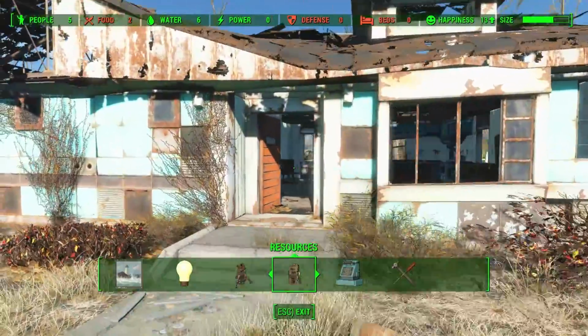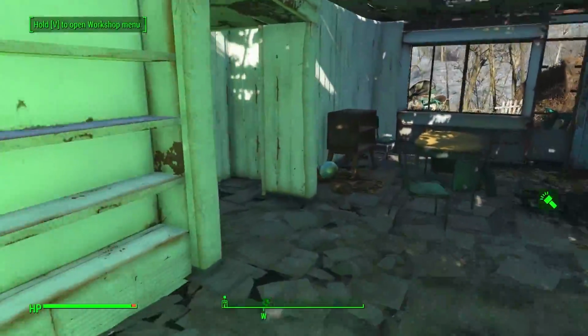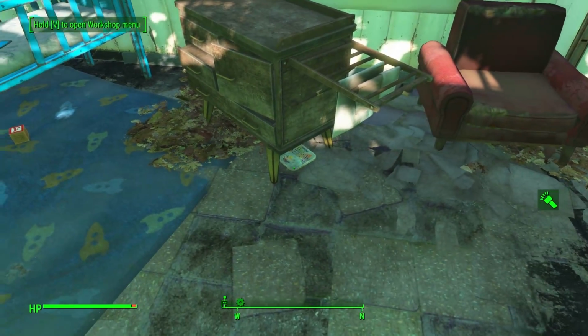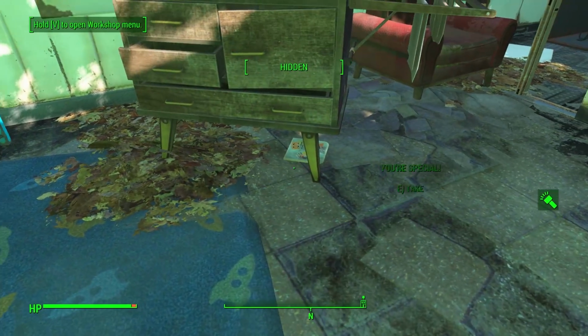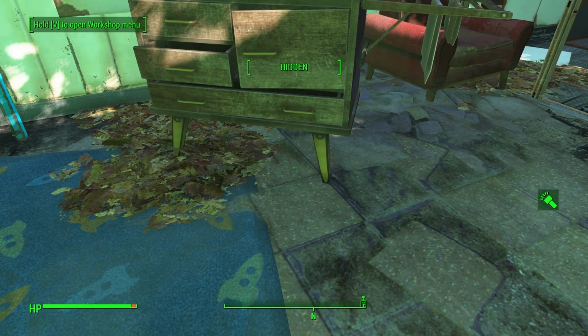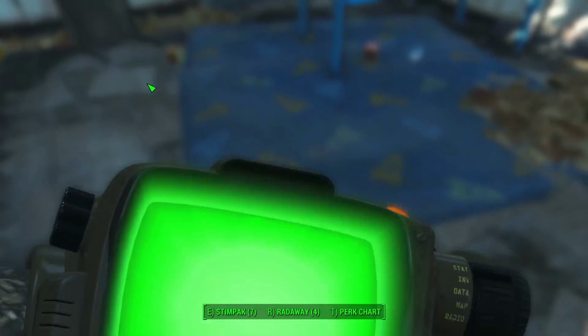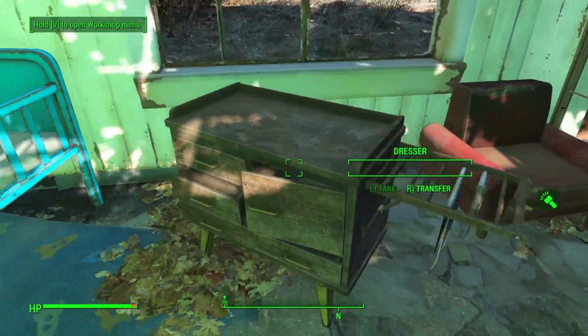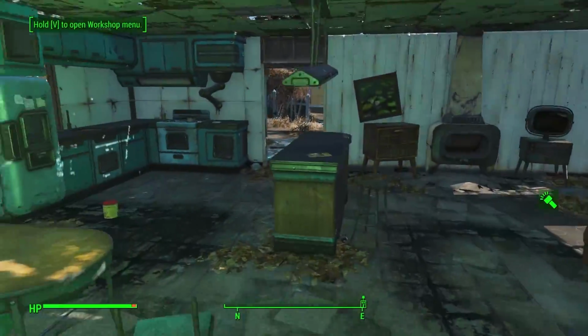But this is my old house. Which reminds me, actually, I was looking around in here. And there was some stuff in here, a toy car, baby rattle. But also, underneath, it's a Your Special book. And this lets me improve an attribute. So I forget actually what my attributes are. I think I'm going to improve endurance. Get a little more HP there. So yeah, if you ever come back here, make sure to get that because that's pretty amazing.